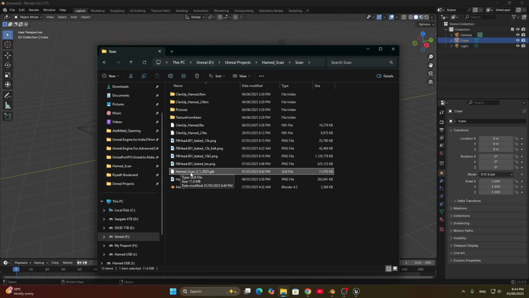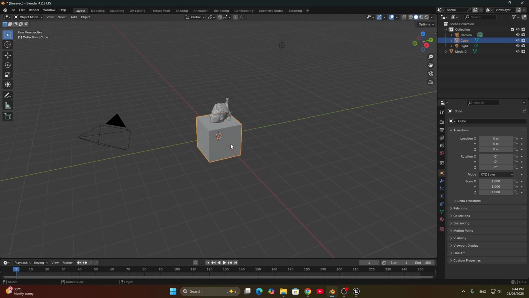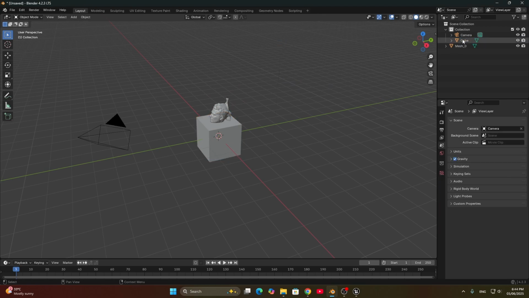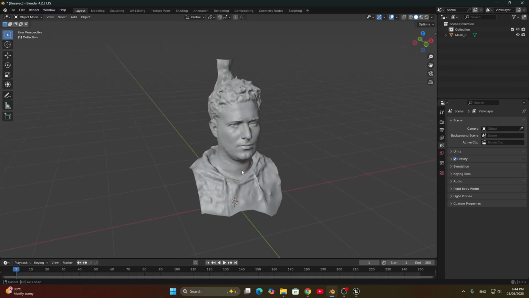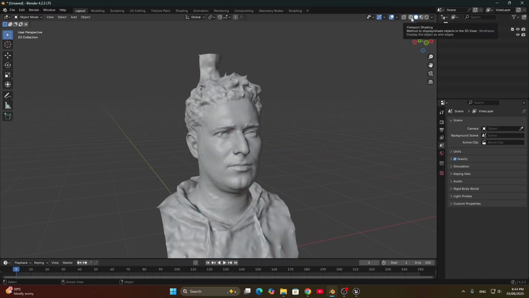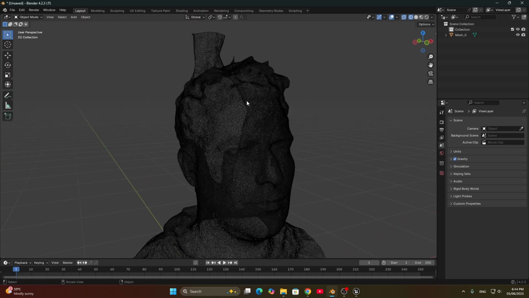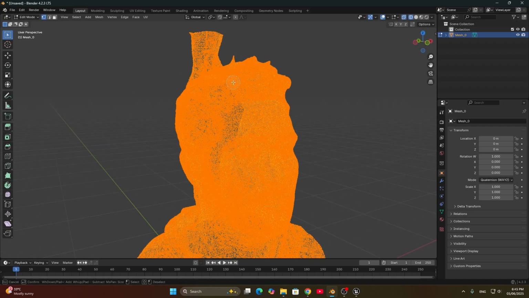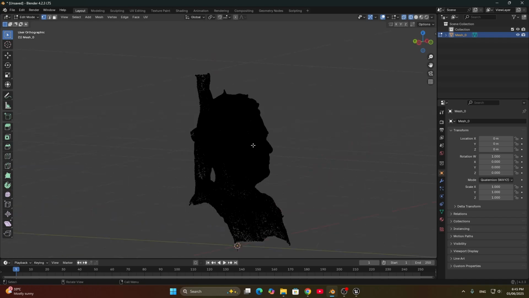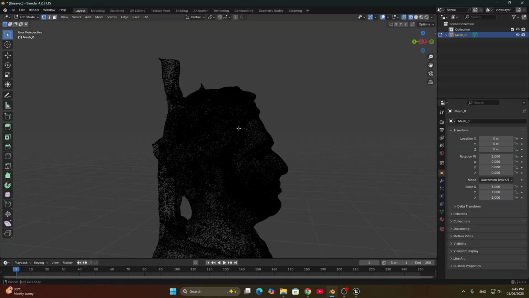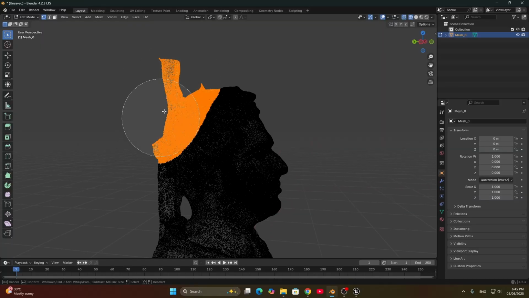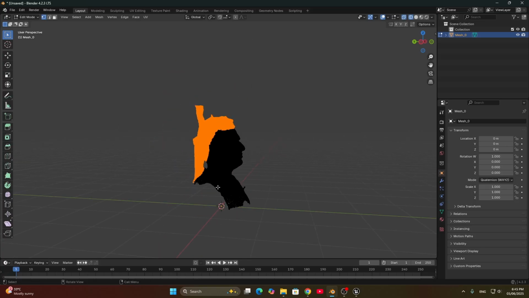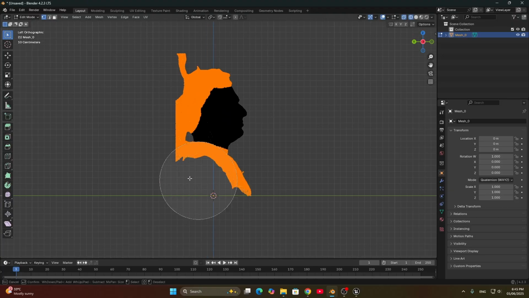Okay, let's jump to Blender and import our 3D scan inside Blender. I exported GLTF from Polycam because with the free version, you're only able to export GLTF or GLB. After importing the 3D scan, we need to clean up the areas that we don't need. We need to go to the wireframe view, and with the wireframe enabled, hit Tab on your keyboard to go to edit mode, and here choose the vertex selection. Use the C shortcut on your keyboard to select the circular selection tool. With the left mouse button, you can draw and select the areas that you want. With the mouse wheel, you can change the size of your selection, and every time you want to move around, you need to hit Escape to exit the circular selection tool.